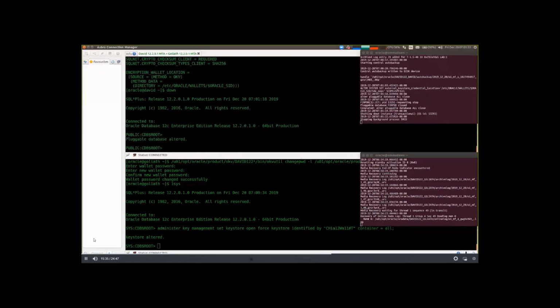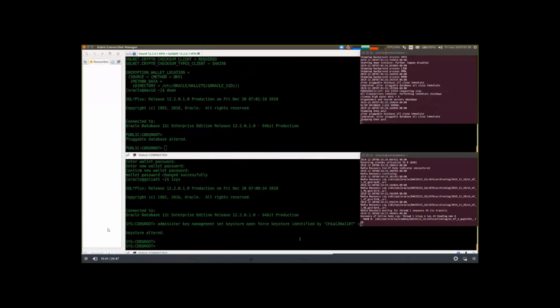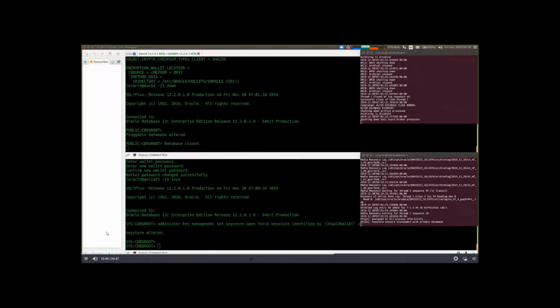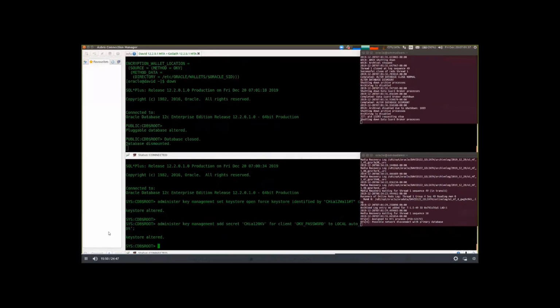So now while this is going down, we make the same change to our standby database. We add this new auto-open wallet into the TDE_SCPS subdirectory. And we tell the database where to find this wallet by setting the static parameter.